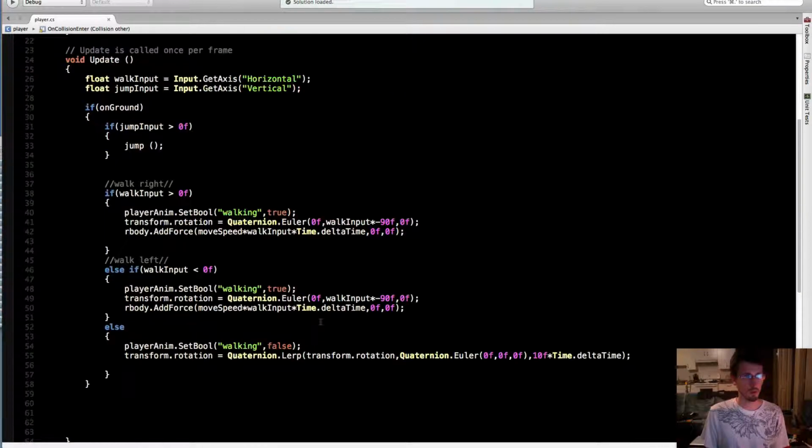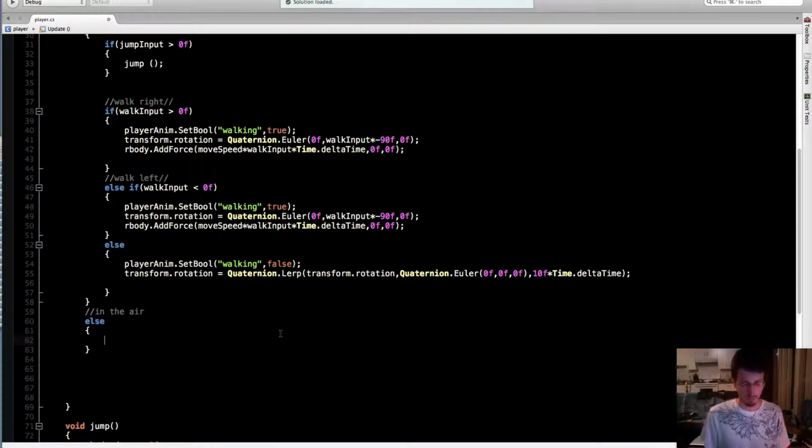So all of this is on ground, so else we're in the air, and so we want a value from 0 to 1, and I want to use his rotation. So if his feet are not facing the ground, then we'll tuck them in.